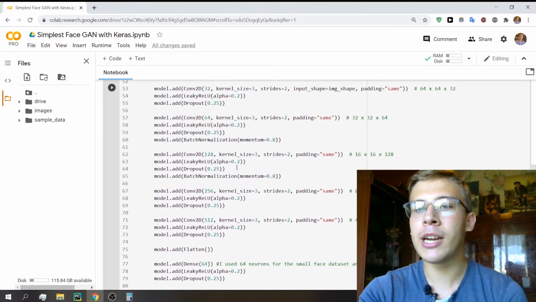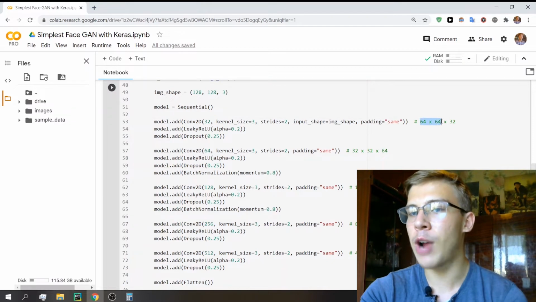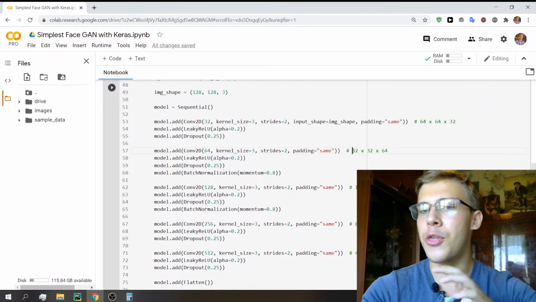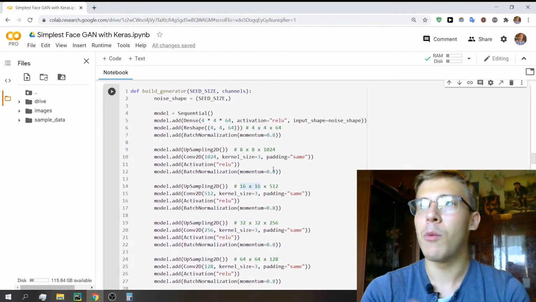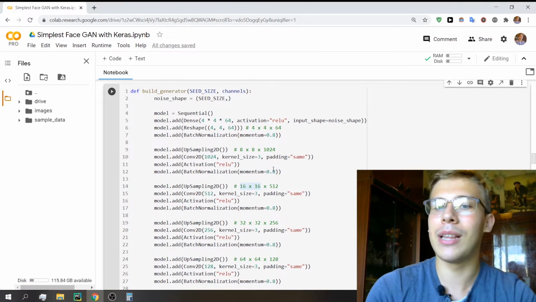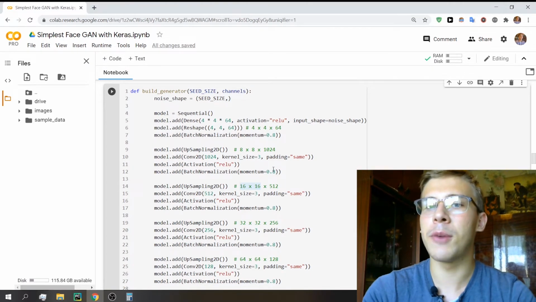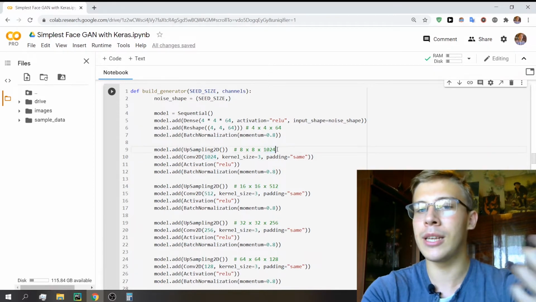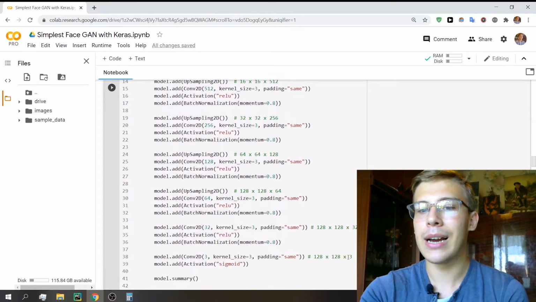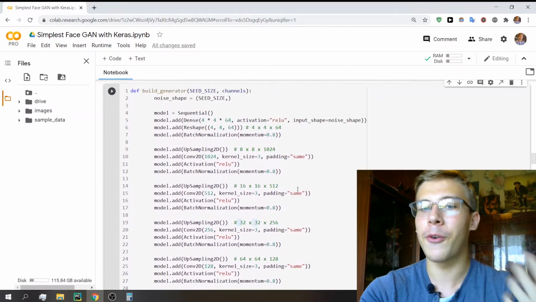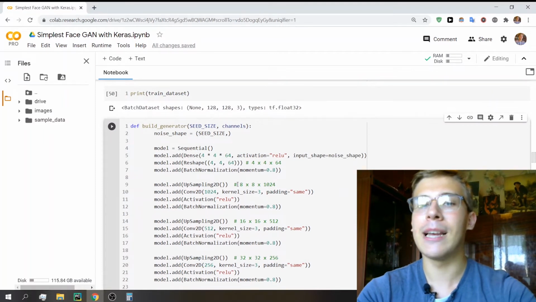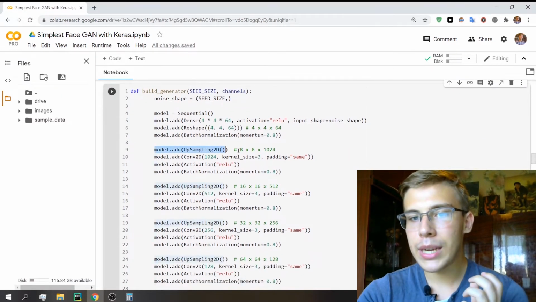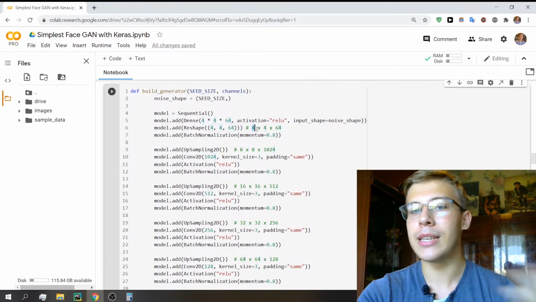Remember how here we were downsampling the image, so its size was dropping from 64 to 32 by 32, then to 16 by 16. Here we want to be doing the opposite. We want to be upsampling the image such that it's gaining in size and dropping in depth, because the eventual depth should be just three channels for the colors, and the size that we want is 128 by 128. So we introduce this upsampling layer. We upsample the image, and it turns from 4x4 by 64 into 8 by 8 by 124.